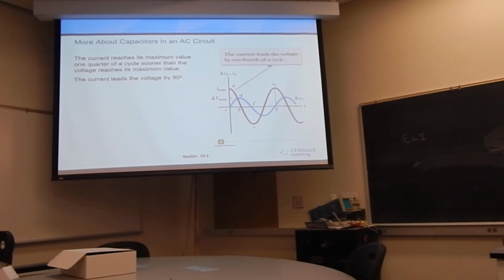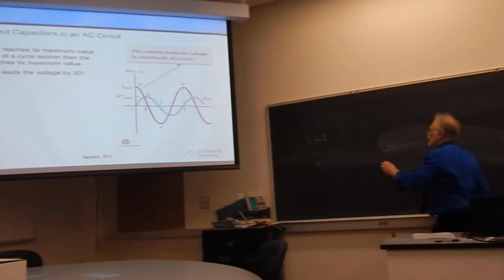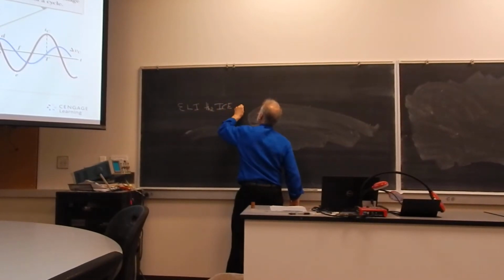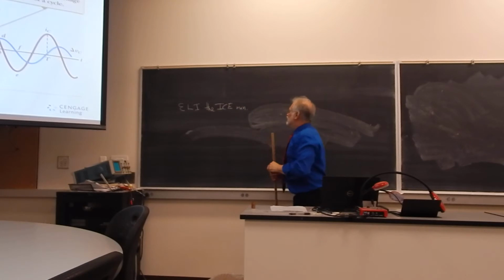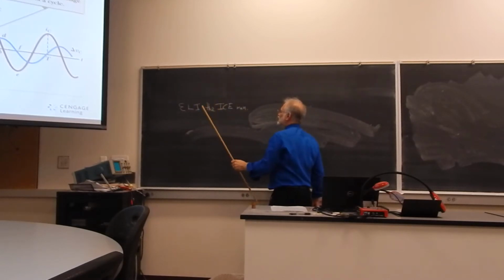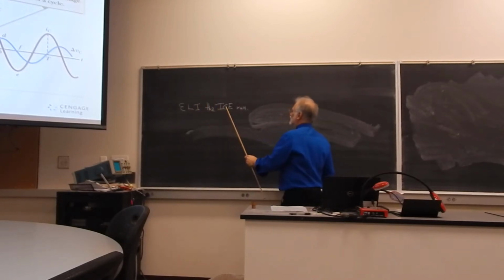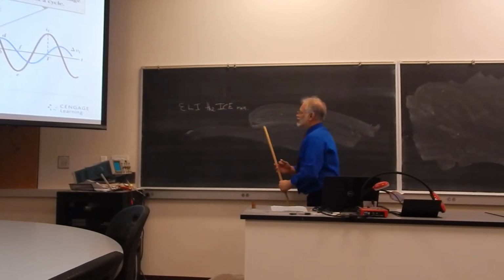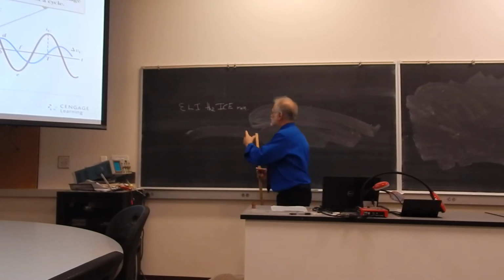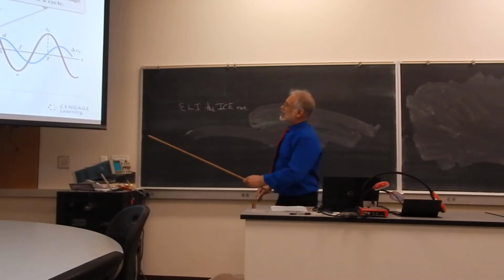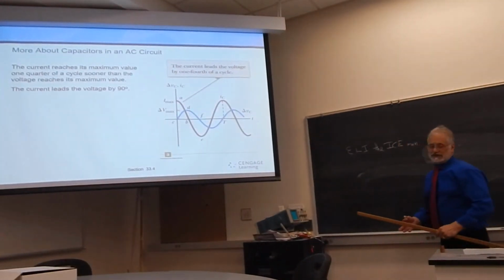which finishes our sort of slogan here, Eli the Iceman. This is how you can remember how this works for inductors and capacitors. In the case of inductors, the EMF leads the current by 90 degrees when I have an inductor. The EMF lags the current by 90 degrees when I have a capacitor. And the way that people tend to remember it is a silly little phrase about Eli the Iceman. And you can see on here how they are both out of phase with one another.